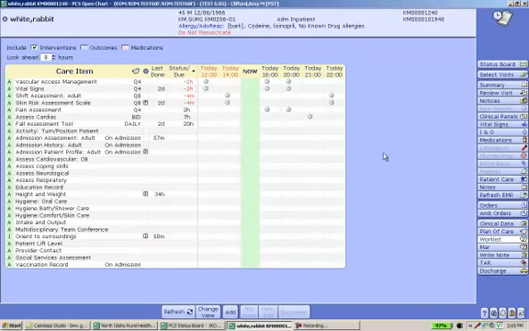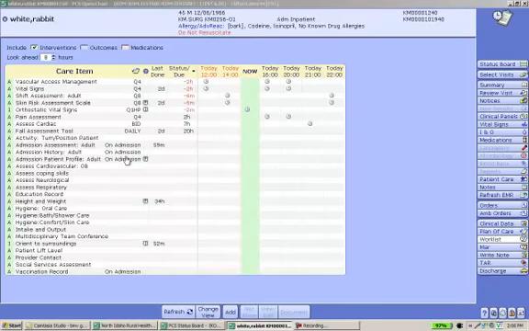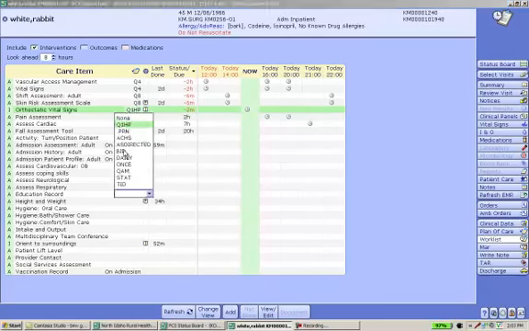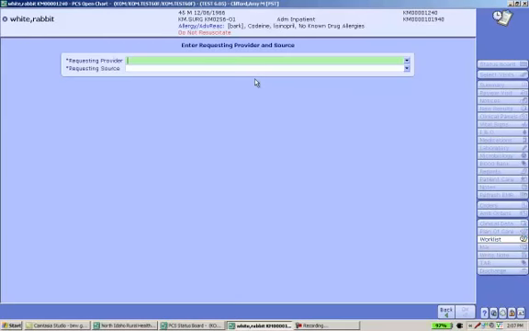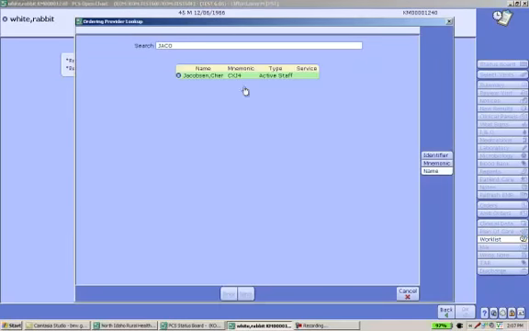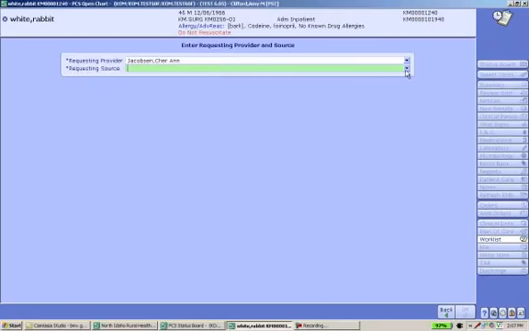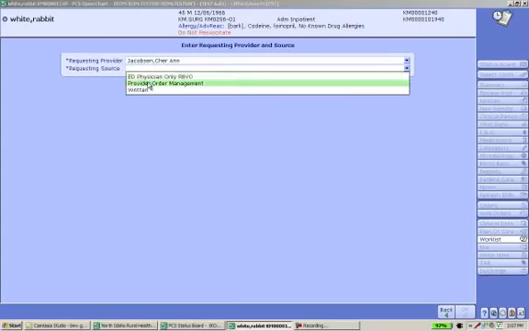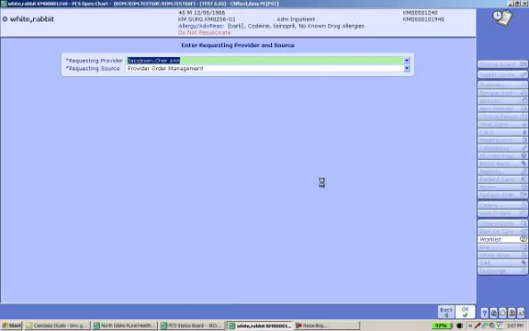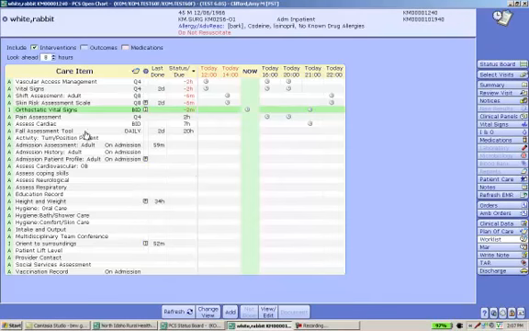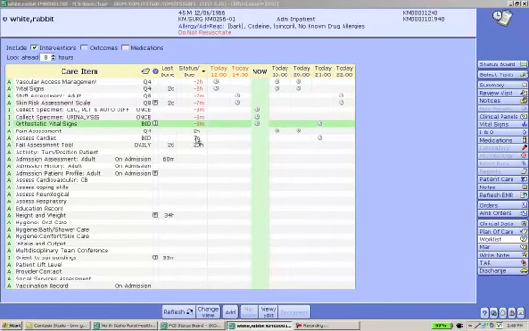In addition, if orders have been made through order management, you do have the ability to change the frequency of the order from the work list. By selecting the order that has been ordered from your work list, you would be able to select the frequency and then update the frequency as needed based on the provider ordering, and selecting OK. This would update the frequency on your work list for you.